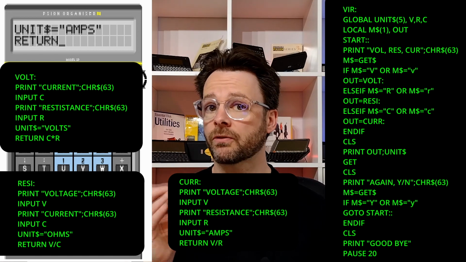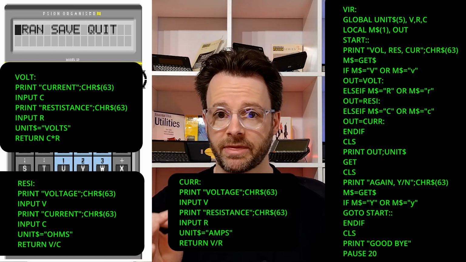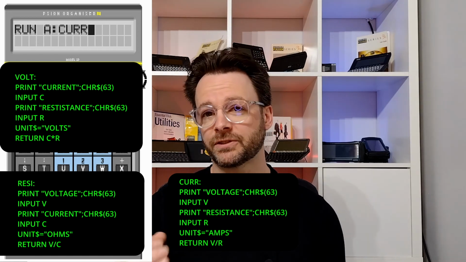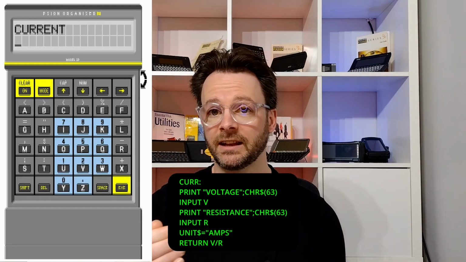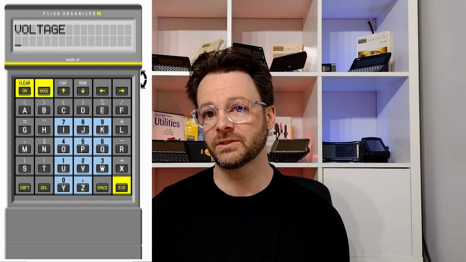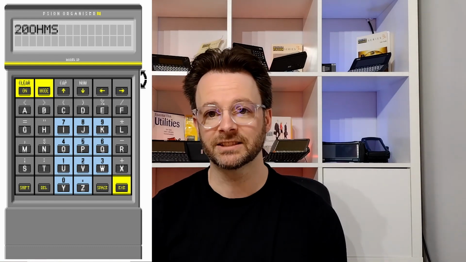As I say, there are a great many ways you could have achieved the same thing. You could, for example, have specified the variables required in each subroutine. You could have specified the units as part of the if-else-if, following the choice on what we were using as opposed to specifying it in the subroutine itself. And of course, you could have simply written this as a completely linear program. So I hope you can see the value in subroutines and that you've enjoyed this episode.